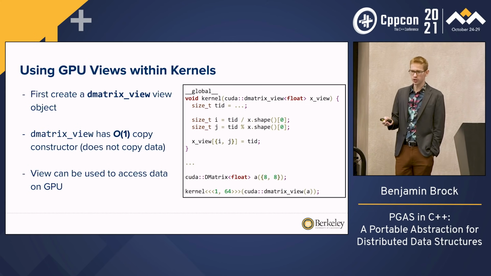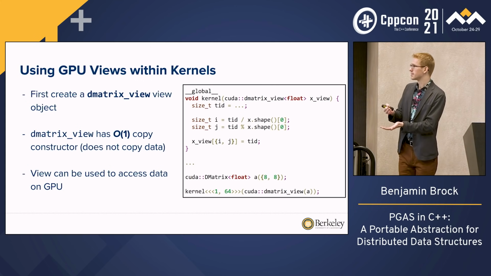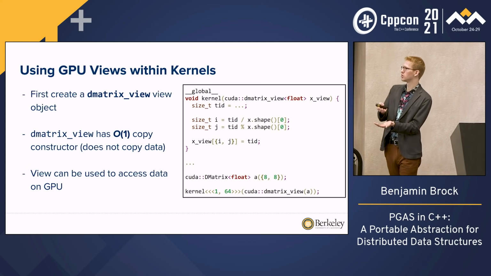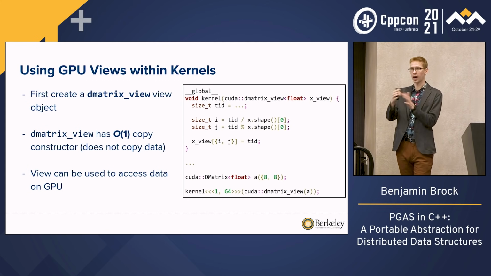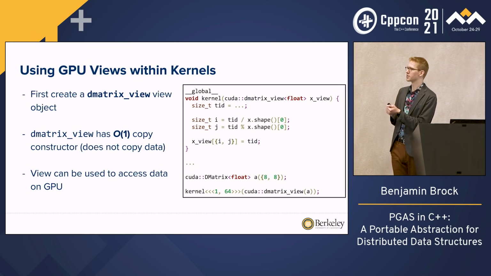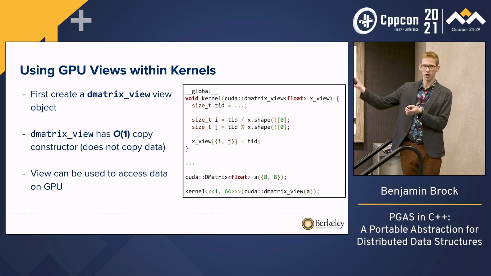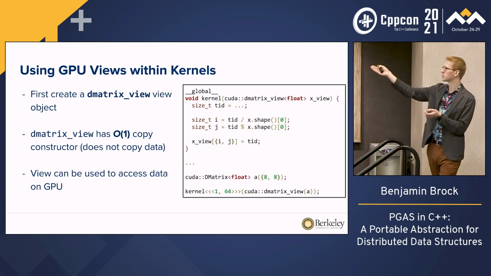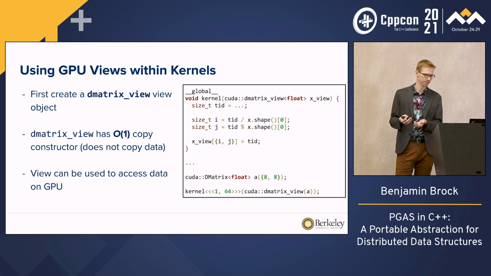And so what we can use for this is actually a view. Because a view is exactly that. It is a non-owning entity that has a reference to this data structure. It has an O(1) copy constructor, so it's not going to create a copy of the data. It will just reference the original data. And we can send this into a CUDA kernel, and everything will be nice. So here, we have a data structure that we've allocated on the CPU side. We created a view, which we then passed into this CUDA kernel, which will be sent to the GPU, and we can call methods on it, and they will manipulate the original data.